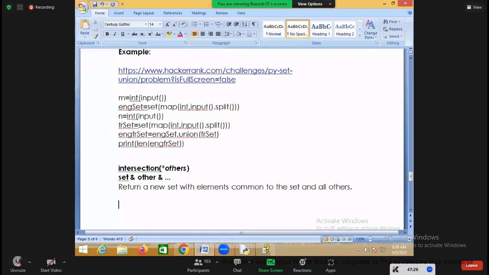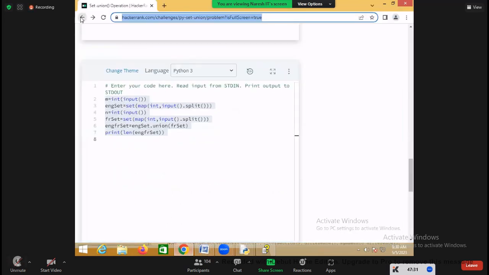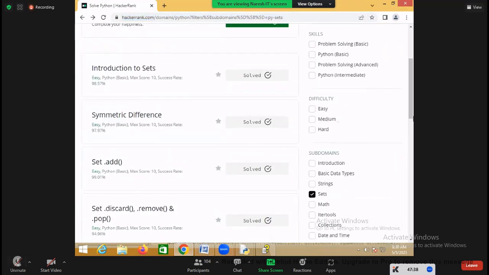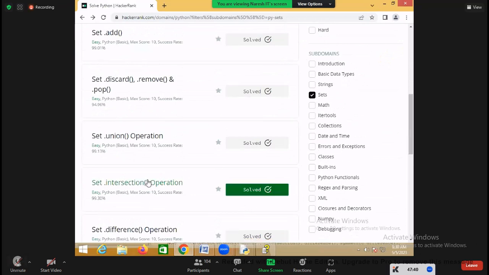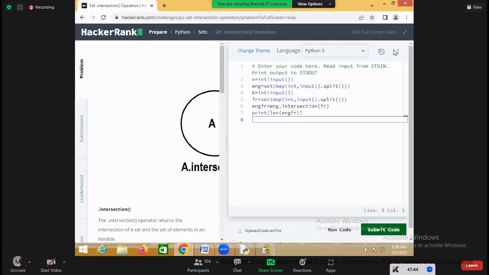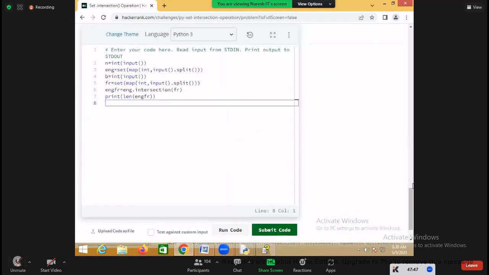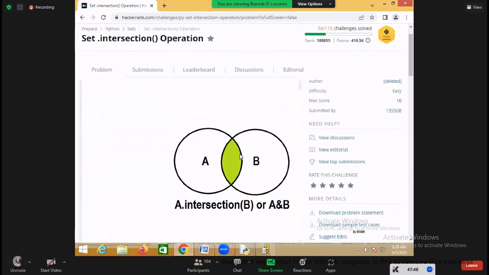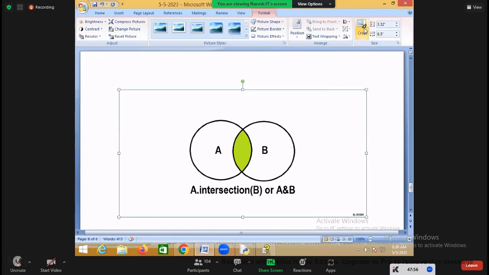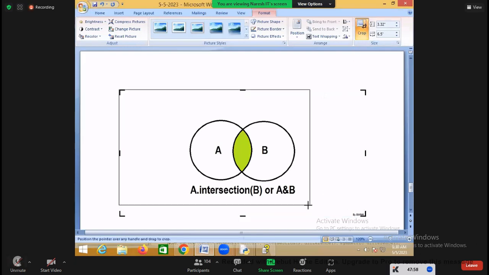Now intersection returns common elements or not? Yes. So this is the Venn diagram of intersection. If you see the intersection, it is like this, which will return the common elements.